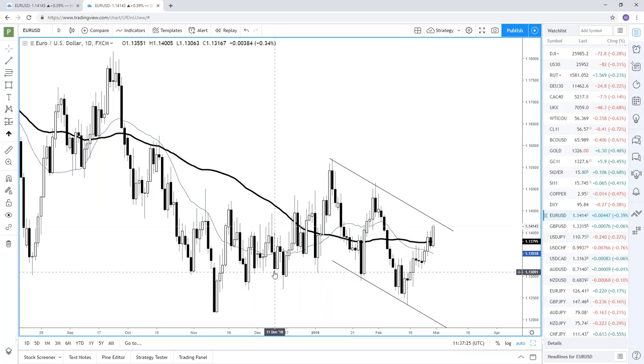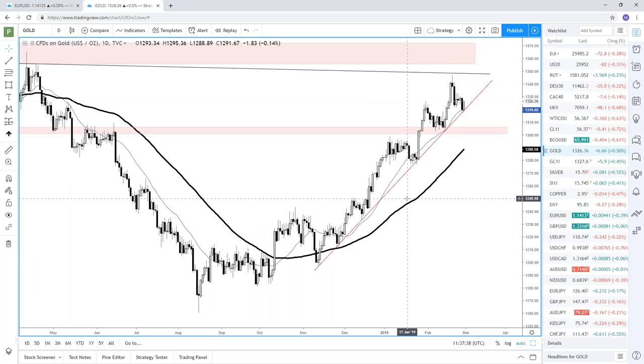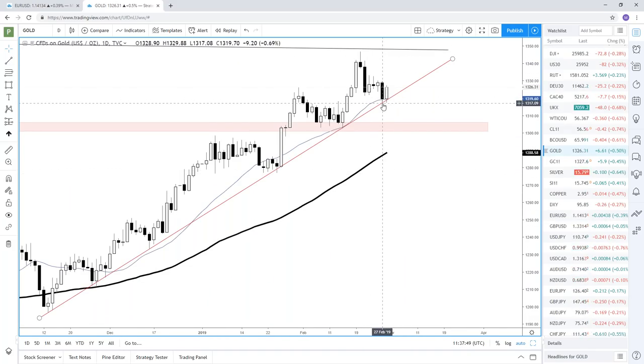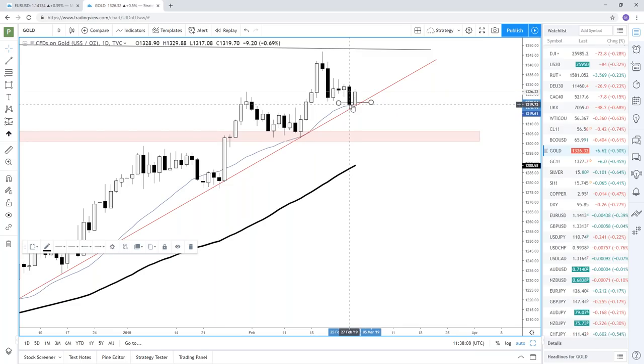So for example, euro is just such a terrible thing to look at right now. Let's just say you were short right here, and you have this trend line coming up. You don't want it to hit it and bounce. You want to get out of the trade beforehand. So you would set it above, right? If I'm not going to be around to watch this thing, I'm at least going to put it in above that level.